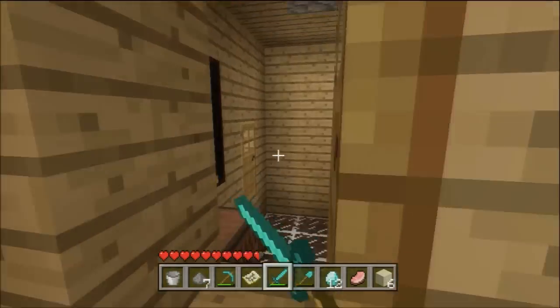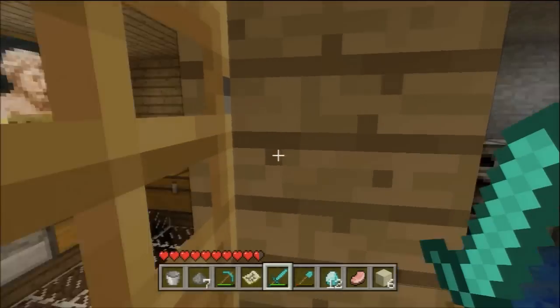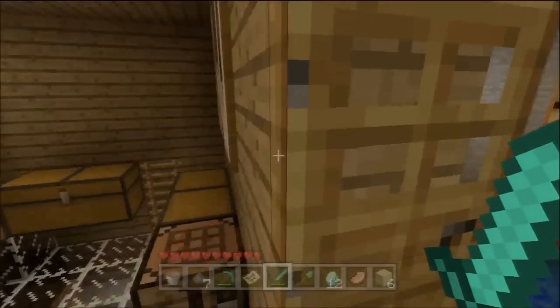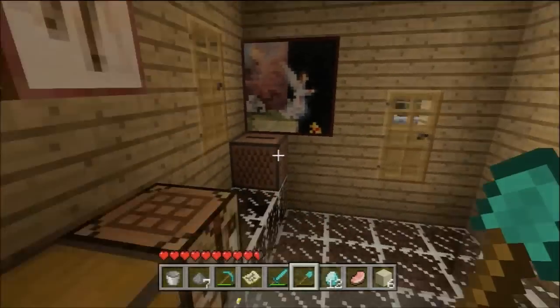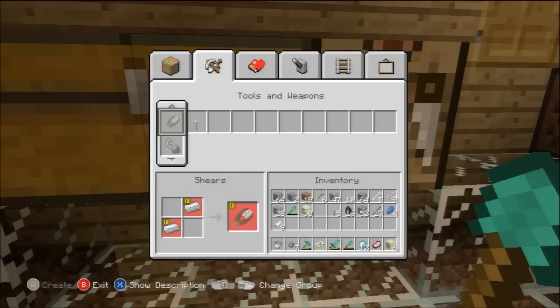In this episode of my Minecraft for Xbox Let's Play, I'm going to be trying to get a mob spawner. By the way, it's episode 90. Just a quick update. Instead of just aimlessly looking around the ground, which I've been doing for a while and just not finding anything, I've got a little strategy on my hands.